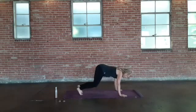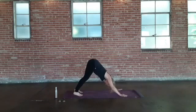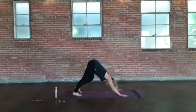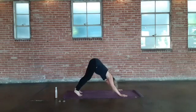Push down into the hands and roll over the toes into downward facing dog. In your downward facing dog, this may be your first dog of the day, go ahead and bicycle your heels down one at a time, drawing in and up with your belly. Breathing in and out.